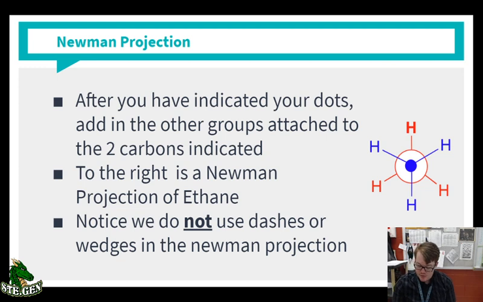So if you've got ethane, let me convert this to ethane really quick. We're going to add on hydrogens here. If I were to look down the carbon-carbon bond of ethane, again, I can't actually see this physical bond that's right here, but I can see all of these hydrogens on either side. And so I would just draw them in the position that I see them in. However, we aren't using dashes or wedges, even though they are tilted slightly inward and slightly outward. You will notice, though, that since this is a sigma bond, we can actually rotate this. There's a whole bunch of different ways we could tilt and angle this whenever we're drawing our picture.